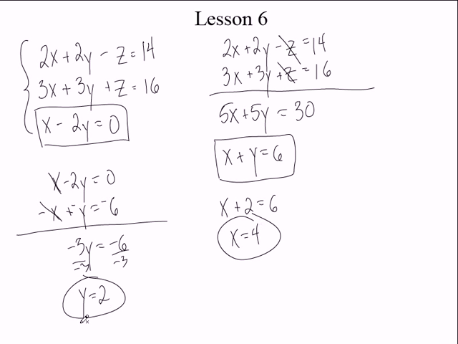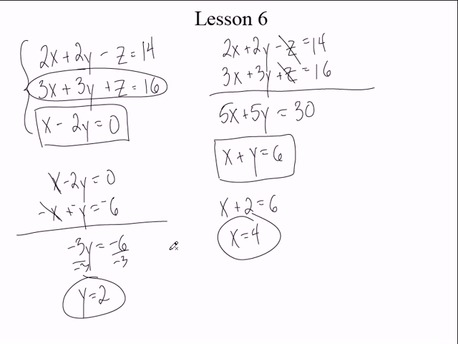So now I have x and y. Now what do I have to solve for? Solve for z. So I could take any of these equations with z in it. I don't know, what do you think the easiest one is? Maybe this one? Yeah, that's got a minus z, and you could do that, that's fine. What I might think about using is this one right here, just because the z is already positive, but it doesn't make any difference, does it? You could use either one and it will still work. I just like to use the easiest one, and I think this may be the easiest. I don't know, it depends on what your idea of easy is.